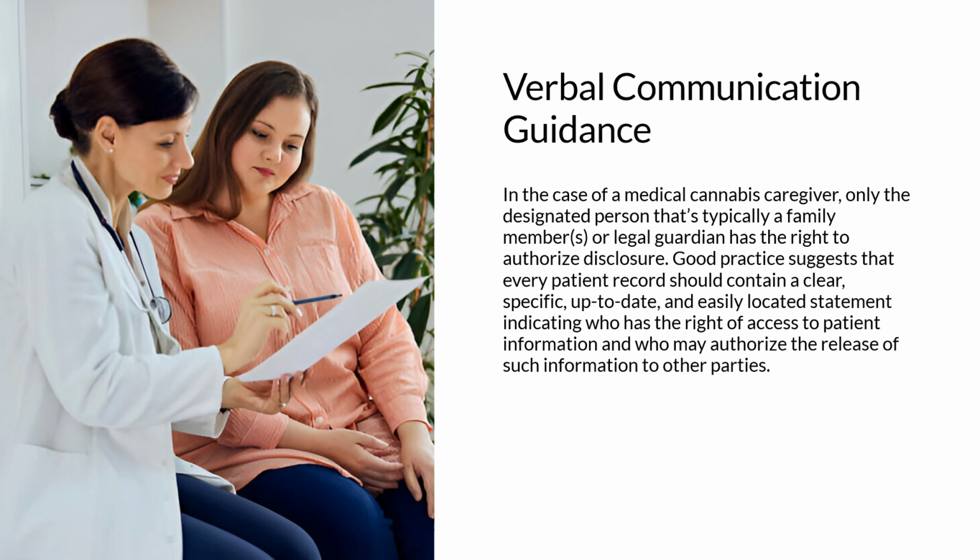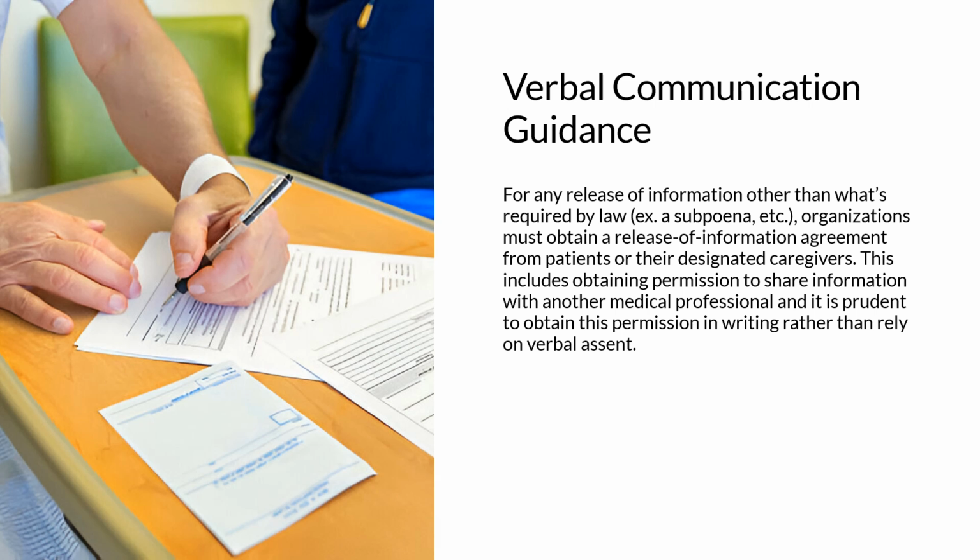Good practice suggests that every patient record should contain a clear, specific, up-to-date, and easily located statement indicating who has the right of access to patient information and who may authorize the release of such information to other parties. For any release of information other than what's required by law, for example, a subpoena, organizations must obtain a release of information agreement from patients or their designated caregivers. This includes obtaining permission to share information with another medical professional, and it is prudent to obtain this permission in writing rather than rely on verbal assent.